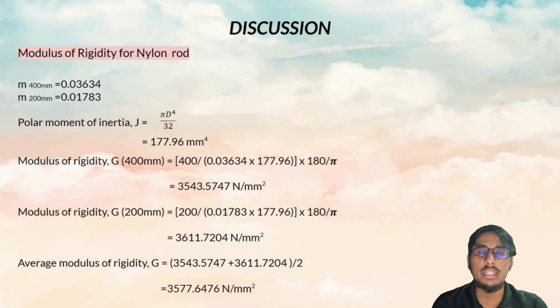Based on the calculation, the results have a big difference from the theory, where according to the handbook, the values for modulus of rigidity are 26,200 Newton per millimeter square for aluminum alloy, about 79,000 Newton per millimeter square for steel, and 75,000 Newton per millimeter square for nylon. So that proves that the conducted experiment does not verify the torque over twist formula. The huge difference between the experimental and theoretical values might be due to errors that occurred when conducting the experiment.